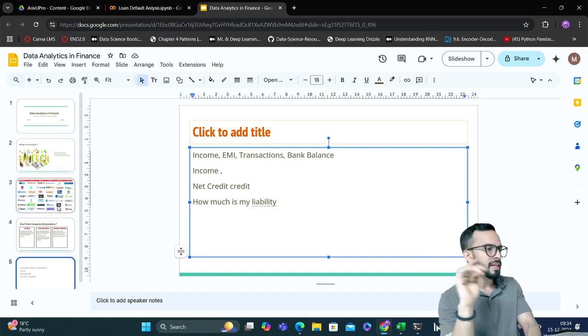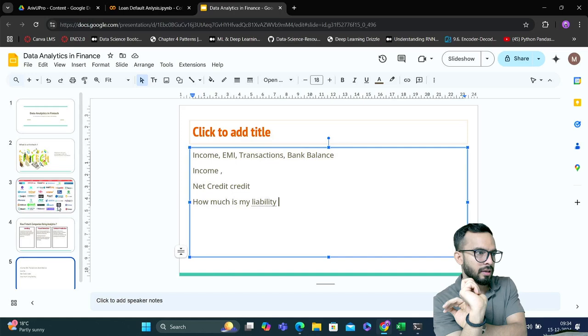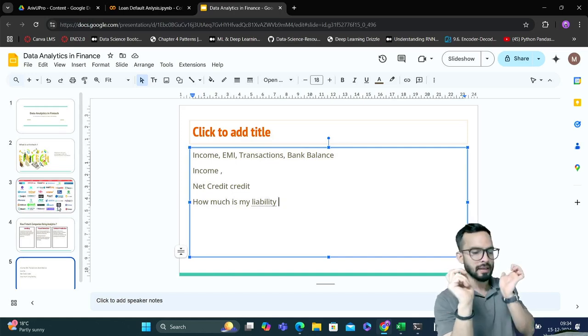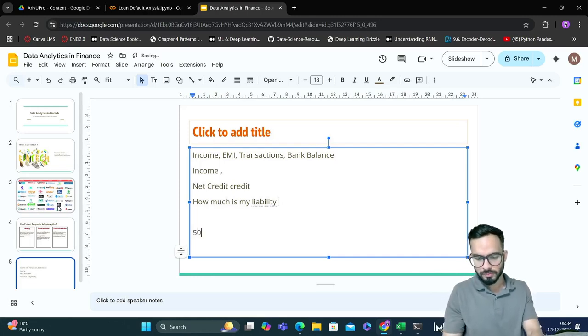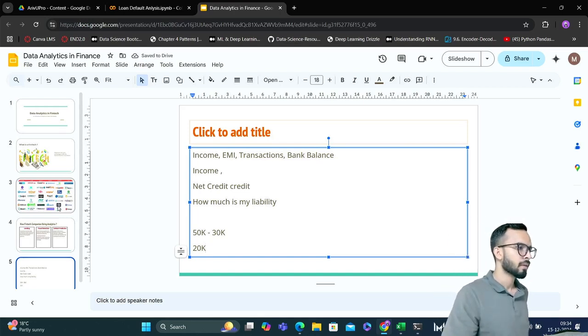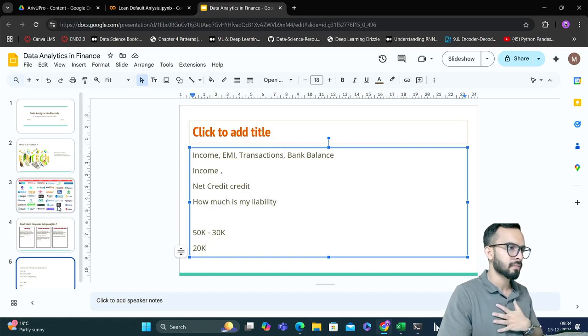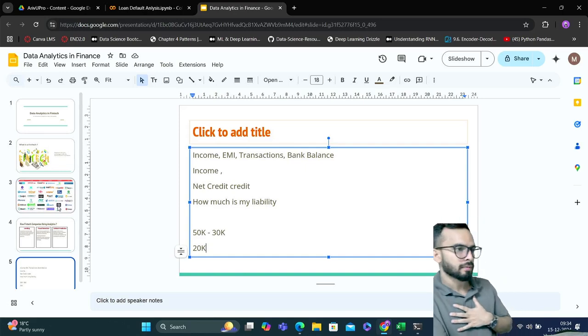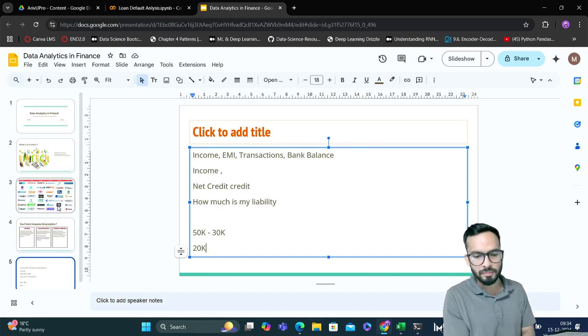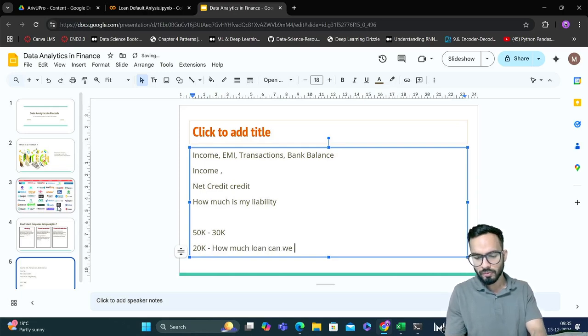Right? So we'll look at their income, we will look at their liability, and based on this, whatever is left is nothing but the balance, right? So let's say I earn 50,000 and out of 50,000, I spend, let's say 30K. So at the end of the month, I'm left with just 20K. Correct? So now based on this 20K, can I give you a loan of 20 lakhs? Okay. So now the bank will have to decide, right? This person is making 50,000 a month, his liability is 30,000 and he's left with 20,000. Now on this 20,000, how much loan can we give to this customer?